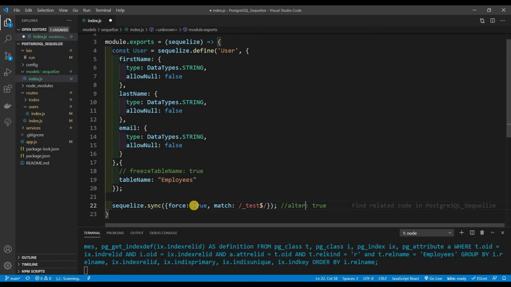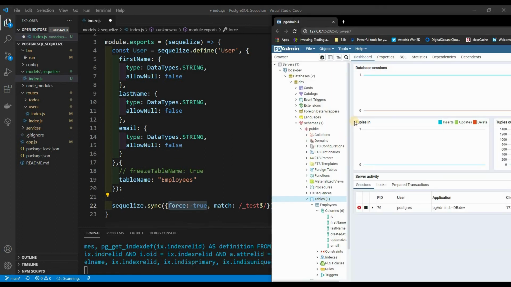Okay. So basically, what we're saying right here is that we want you to delete the table if the database name matches. It has to match. The very last part is going to have to be _test. So if the database was called dev_test, then in this case it would delete this table and then recreate it.